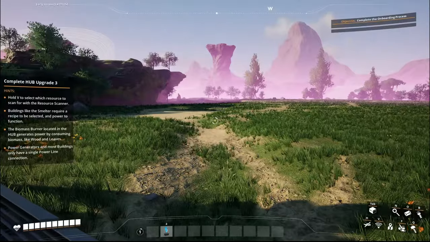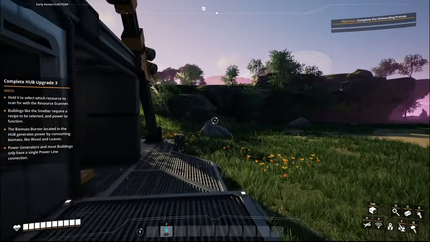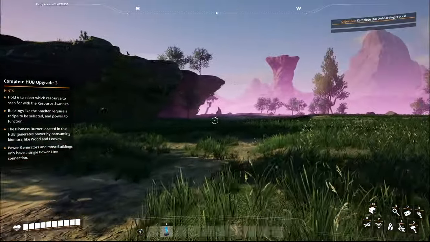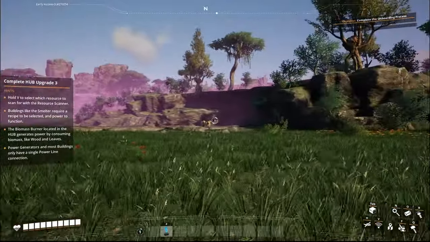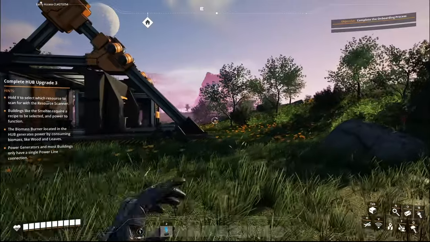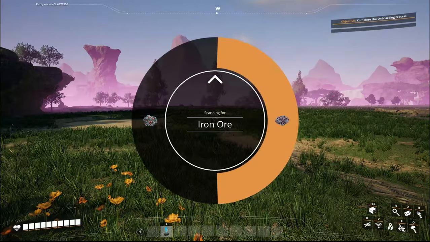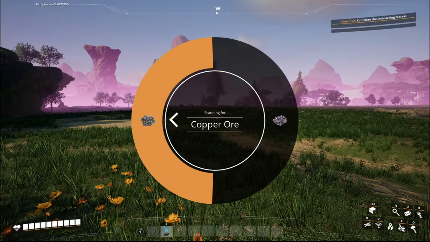Okay. Why is everything pink? What's happening? Is this like a weird storm? Is it gonna harm me? I don't know. Super strange. Okay. Oh man, it's all over the place. Okay. Let's see. Hold V to select which resource to scan for. Iron. Oh, we're doing copper now?